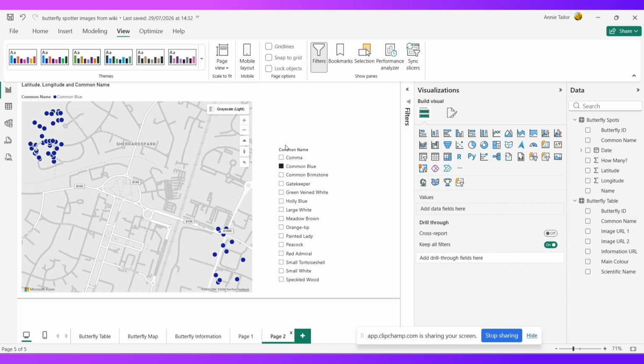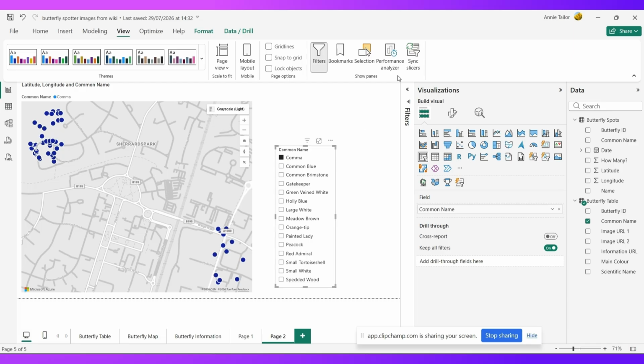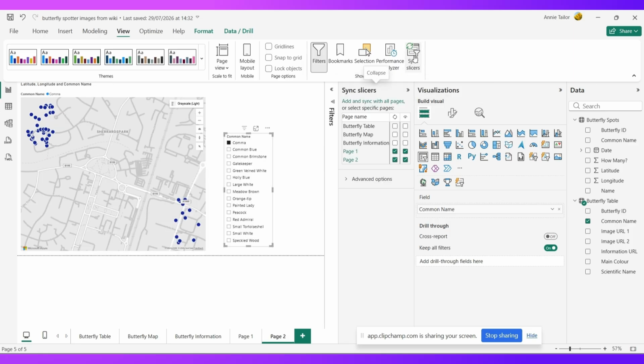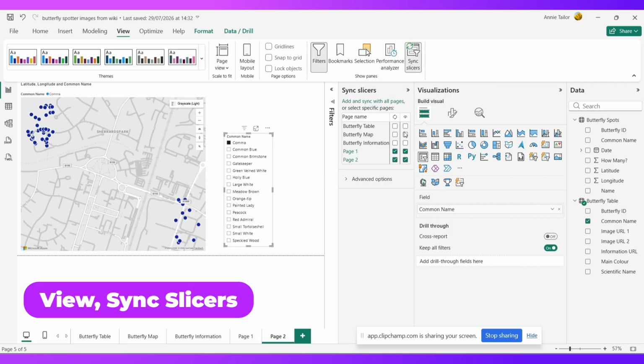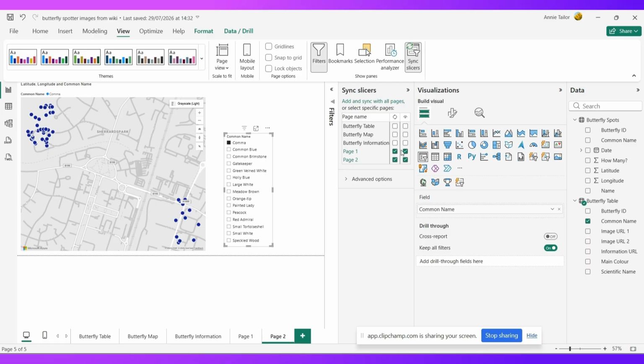Now, if you would like to, you can leave this visible on the second page so it's obvious what you're looking at. But if you don't need it for any reason, there's an option on your view tab called sync slicers, and can you see there's a little column that's got an eye symbol that's saying whether or not the sync is visible.